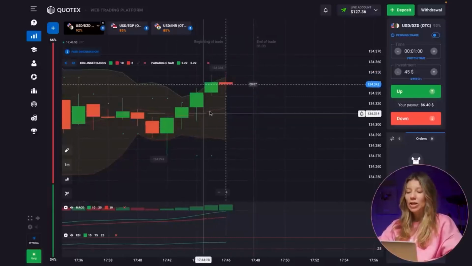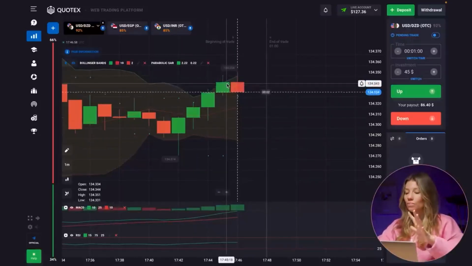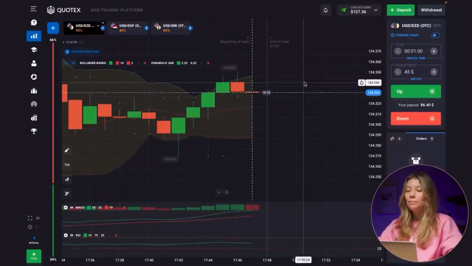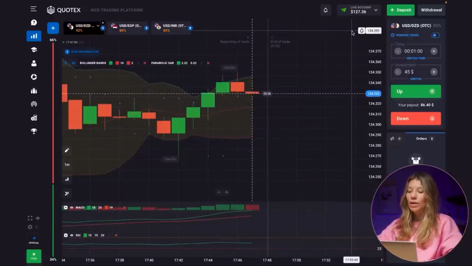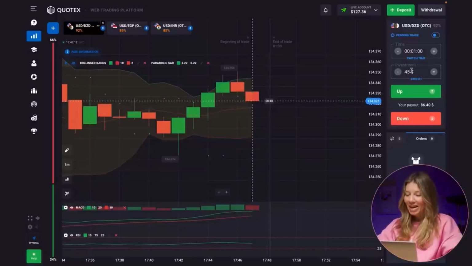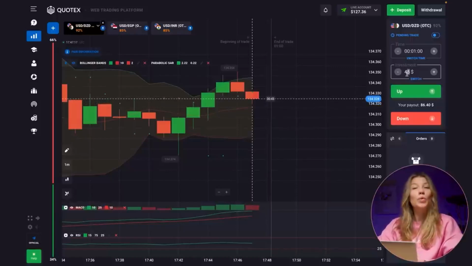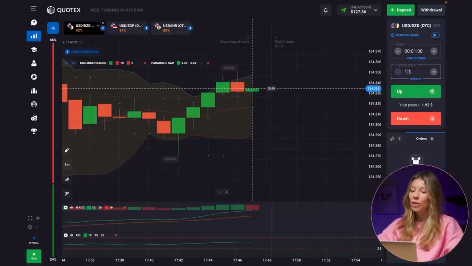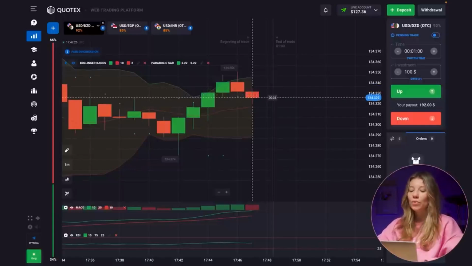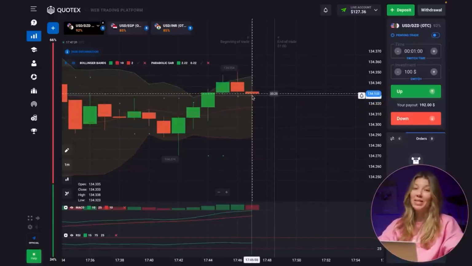In this case, you see we are going slightly higher, and the Bollinger Bands are showing us the outer lines going a bit wider. Friends, I'm not starting with 127, that's my new sum in my account that I earned before I decided to work with you today. I'm going to work here with 100, because the more you invest, the more risk you get, and the more money you will also get, right?